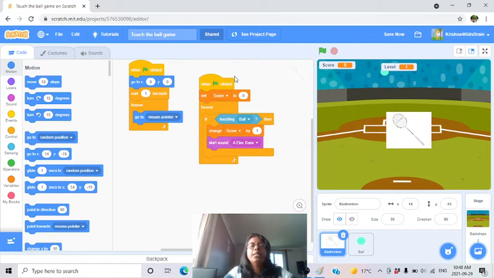Also I scripted the other one, the score. So we have to do a scoring here. What I'm going to do is when I click on the green flag, every time I reset to 0. That's how it's getting reset to 0. Then I say forever, it's a forever loop. Every time this badminton is touching the ball, change the score by 1. What is this score first of all? You still haven't learned this, but just try to understand. It's okay, I will teach you in the next tutorial.